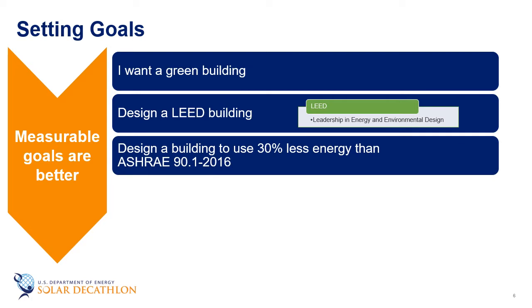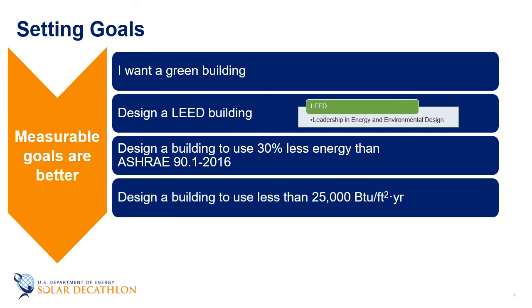But what if you wanted to define a more specific energy goal for a building? If you really want to focus on energy, you can talk about setting a goal for a building to use something like 30% less energy than the 2016 version of the ASHRAE 90.1 standard. So now we've got some metric of comparison, and we create a baseline measurement, which is a version of the building that meets the ASHRAE 90.1 level of energy consumption. And then we design the building, we evaluate it against the base case, and we try to create something that is 30% better. This can be really difficult because the base cases are somewhat fictitious and often a little hard to define. So an even better goal is to set absolute energy use targets that are easily measurable.